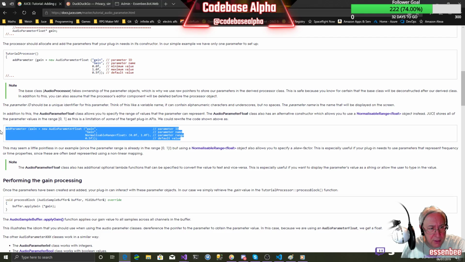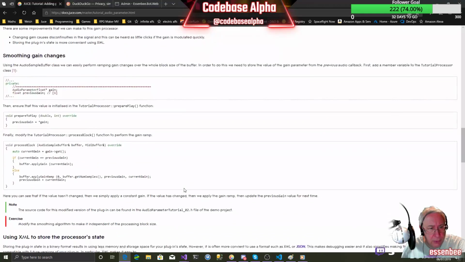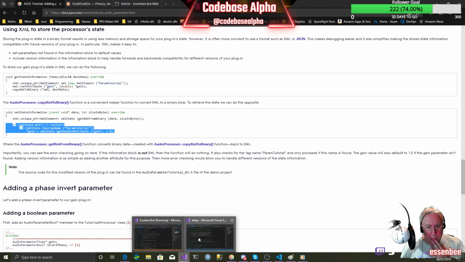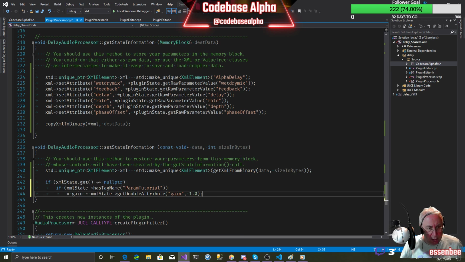Don't use this method for adding parameters using XML. Okay, so there's something useful there. So let's grab that bit of code. Pop that across here.